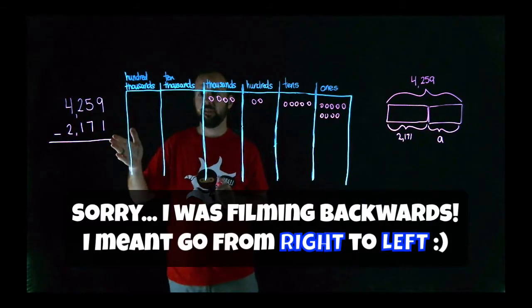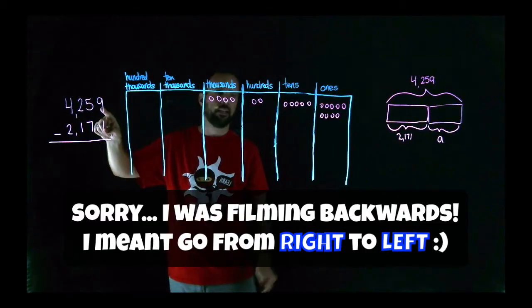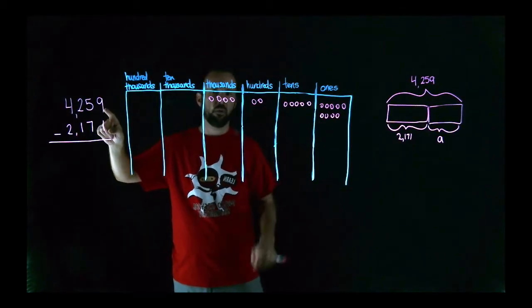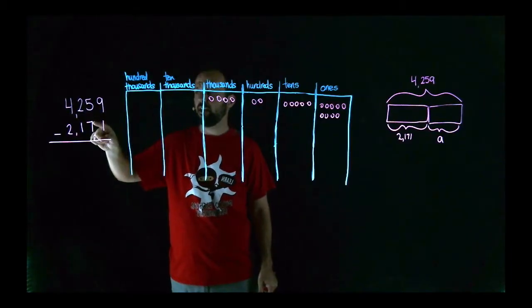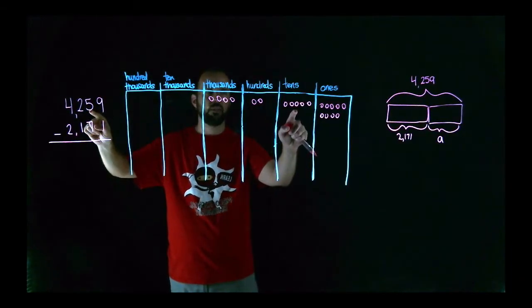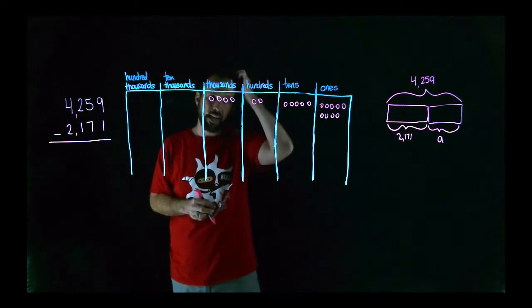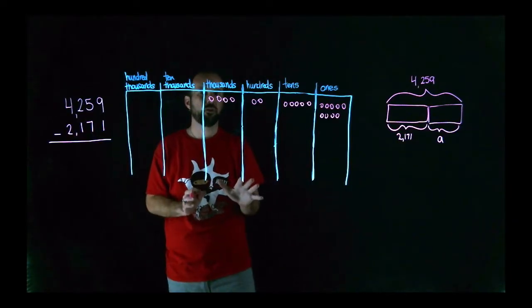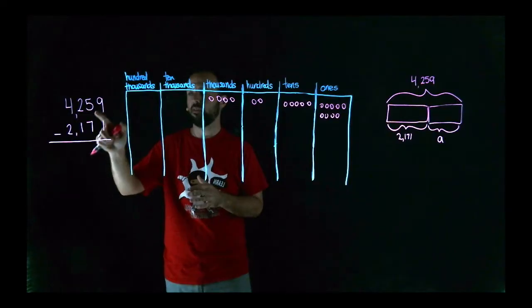So if I start over here on the left, because again, we're going to go left to right, can I take 1 away from 9? So if I have 9 ones, can I take 1 away? Yeah, 9's the greater number, so we're good there. What about 5 and 7? If I have 5 tens, can I take 7 away from there? No, I don't have enough, right? So here I know already I'm going to have to do some regrouping. I'm going to have to move some things around in order to make this problem happen, right? In order to take 7 away from 5.